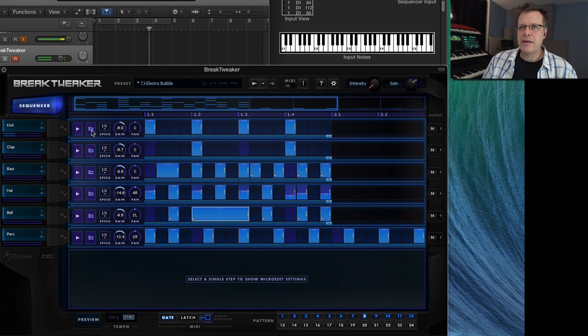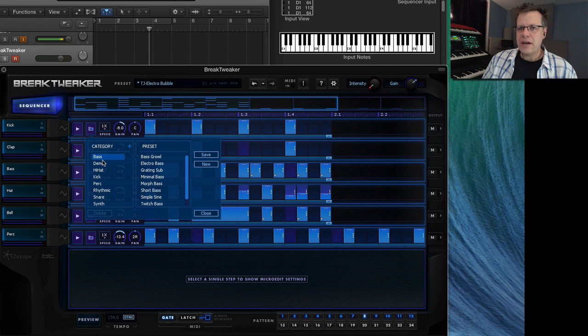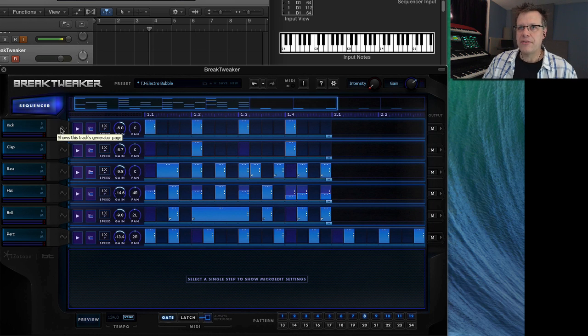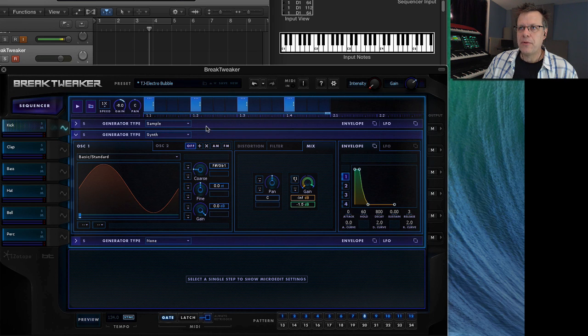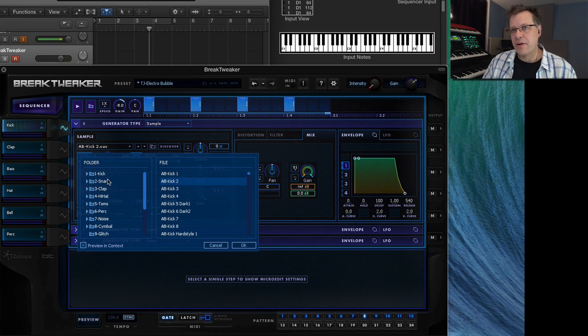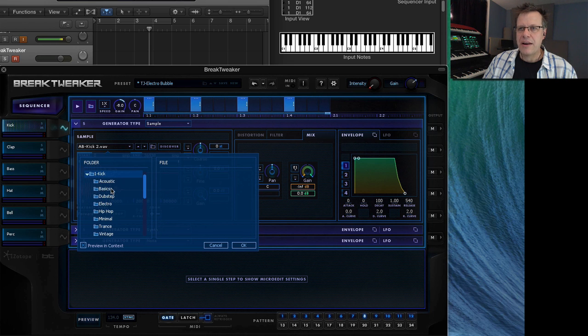Here's your trigger button. Here is where you can go to loading a generator preset. And this is one of my big complaints, is that there is a library of over 2 gigabytes of samples, 4,000 samples. And I believe the demo ones are replicated in their own category, so don't count the demo. If you don't count the demo, there's 69 presets. So out of 4,000 samples, you have 69 presets, which means if you, the user, want to get into using this, you have to go to the edit button, set it up as a sample, and then click right here to go into their library. Go to kick. Here's all these different categories of kick.